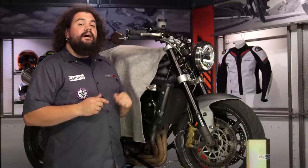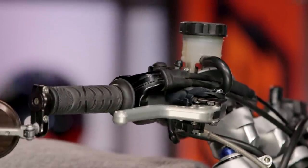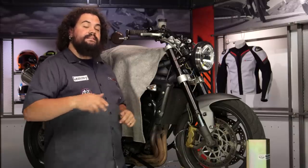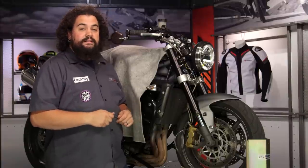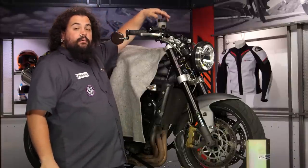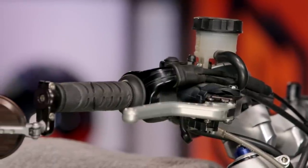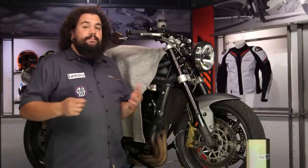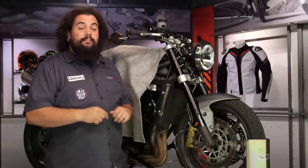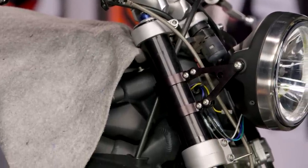Now after I do that top bleeder, I'm going to do two more things, and this is where you should wind up as well. First, top off your master cylinder. Don't fill it all the way to the brim, but make sure you're close to that upper level mark, so there's adequate fluid to displace any air that will naturally come out of your brake lines. The other thing — it kind of sounds silly but you don't want to forget — don't forget to tighten down that master cylinder cap. You don't want to run down the road with no cap testing out your new brakes and have brake fluid splashing onto you and your motorcycle. As you can see, this is a pretty simple process. Rears are no different — just replace the word pedal everywhere you heard me say lever and it's exactly the same.